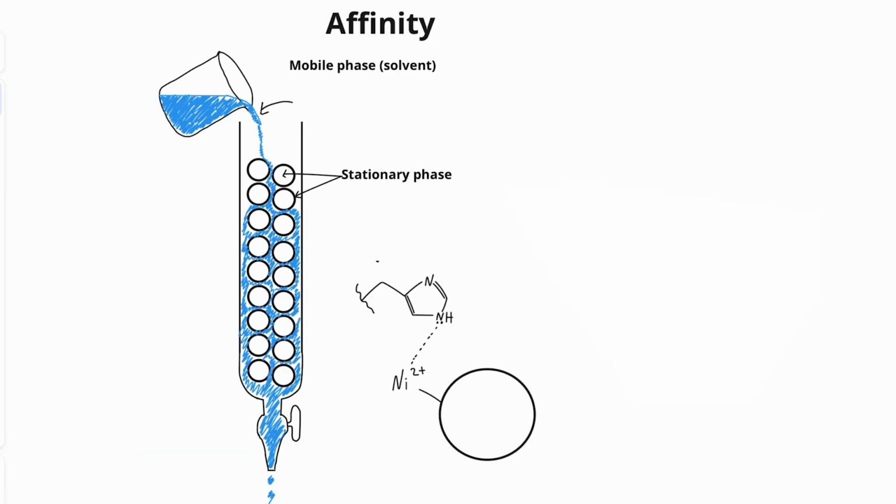Lastly, we have affinity chromatography. In affinity chromatography, the beads are specialized to trap one type of molecule. Sometimes this is done by putting enzymes on the beads, and they're going to trap the substrate that fits into that enzyme. We might put antibodies on the beads, and as you know, antibodies are very specific for certain molecules, so they will only catch those molecules out of solution. And the other type of chromatography, which comes up a lot on the MCAT, is called nickel purification. This is the one that we are going to talk about for our example.